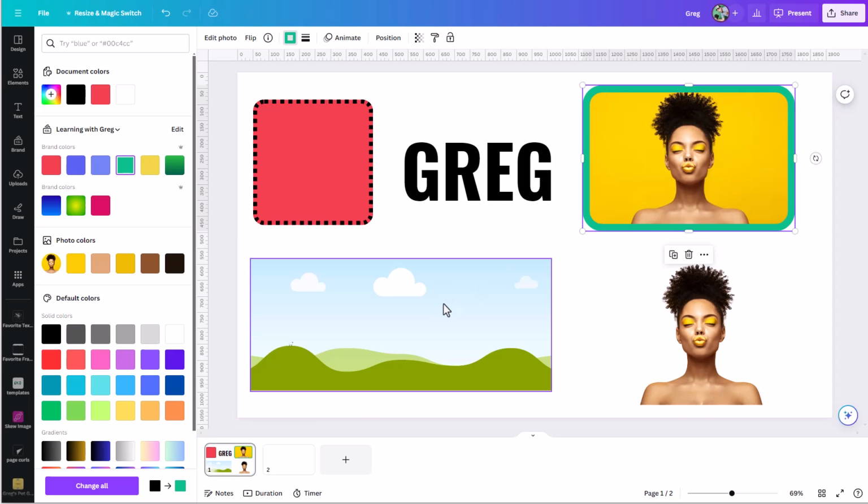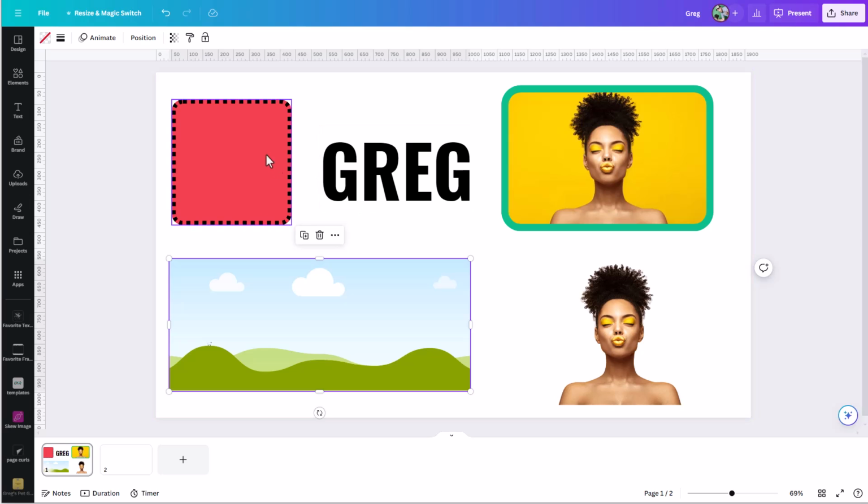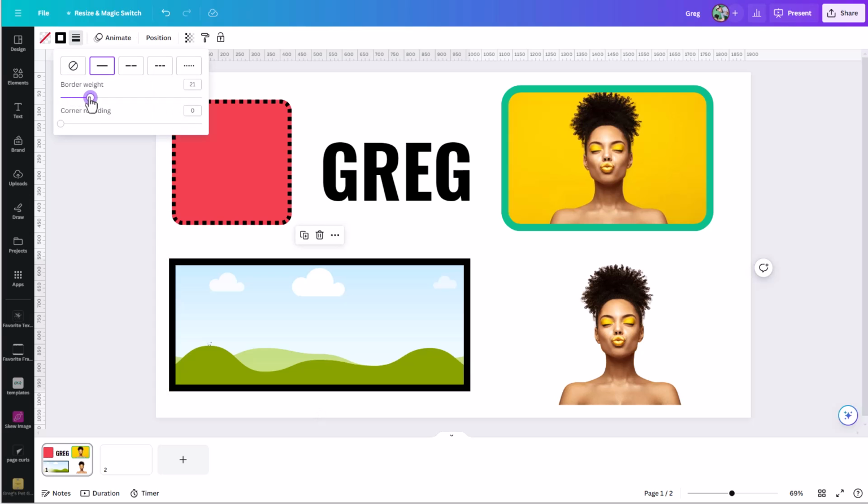But we do have those options, and if you have a frame, the frame works the exact same way. So each of shapes, photos and frames, they all have this border menu you can get to by clicking on it, and then you can start to fool around. You can adjust the color, the weight, the rounding, and then the border style. So we have that option for all these things.